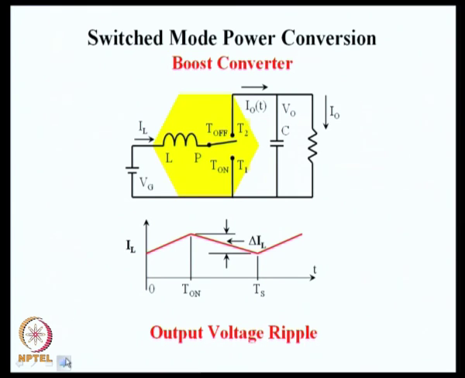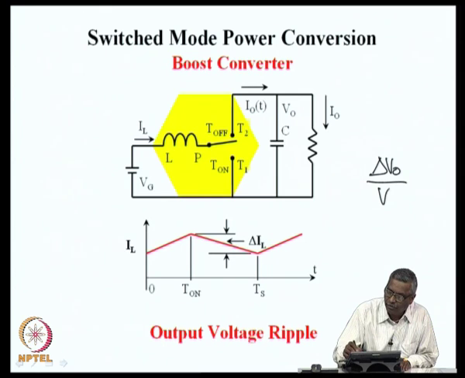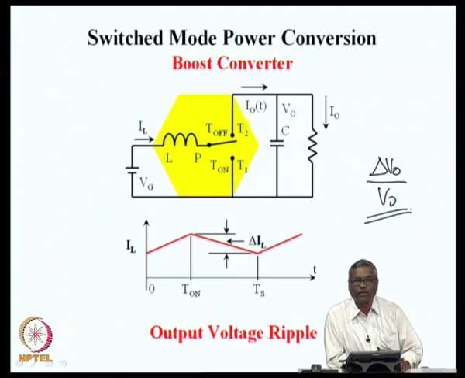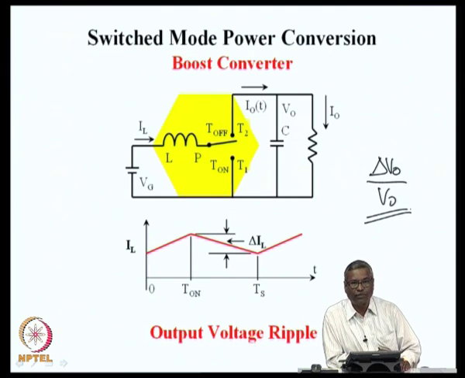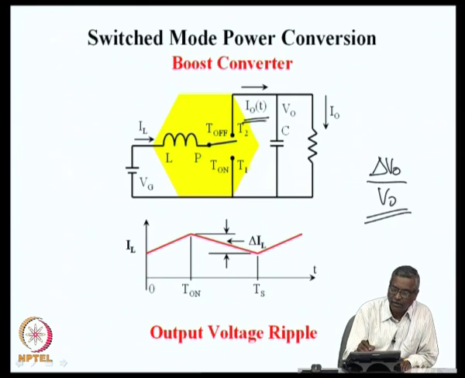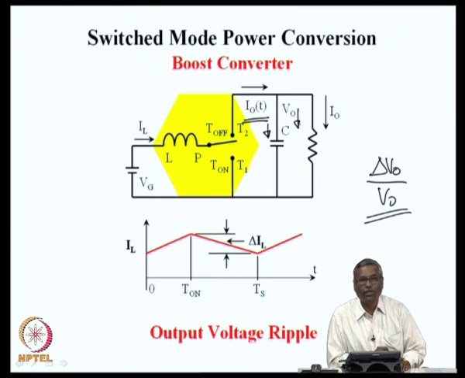The output voltage ripple is the next non-ideality associated with that. In any converter, we like the output voltage to be steady and constant, but the switching nature of the converter makes the output voltage have a switching ripple, and naturally a performance measure which can quantify this is the ratio of switching ripple to the average output voltage. Now, that can be found out by how much of this current is being supplied to the capacitor and how much is coming to the load.